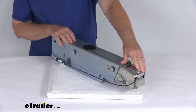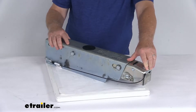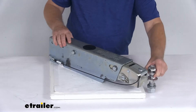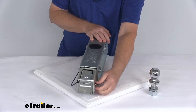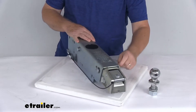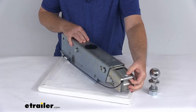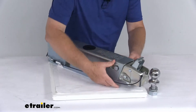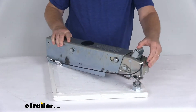This is an over-the-center latch mechanism, which will only engage when the actuator is fully seated on a two-inch hitch ball. Here's an example of a two-inch hitch ball that this will fit on. First thing you want to do when you go to install it is slide out this tethered safety pin, and that'll let you open the latch. The way you open it is this little knob right at the top — just slide that, it'll release, and the spring load opens it up. Now you're ready to attach — there's your two-inch ball, drop it right over it.